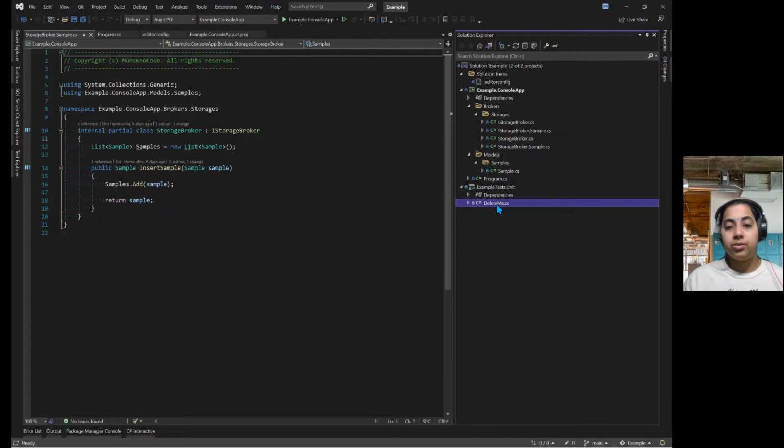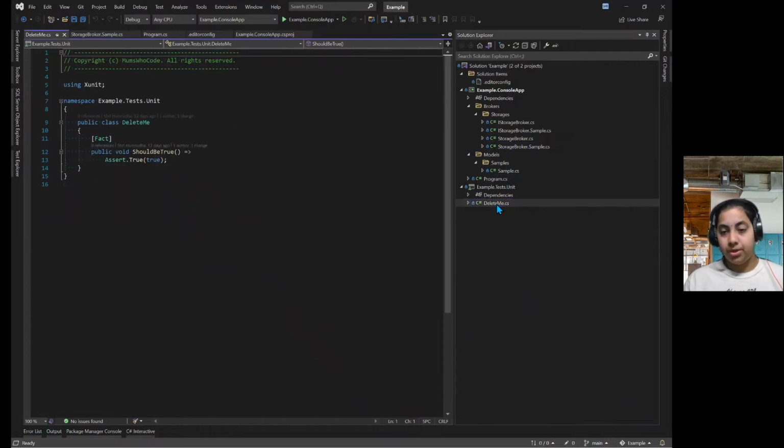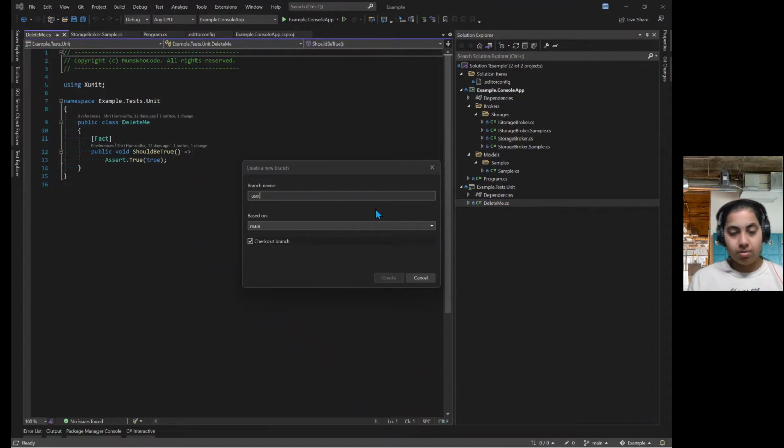And then we built our unit test project with a default project. Okay. Now let's get into coding. So my user branch is going to be foundations. At the business logic layer, we're going to have the verb as add, whereas in the broker, it's going to be insert. I will provide a link in the description, which will help you understand in detail. And my entity name is sample.